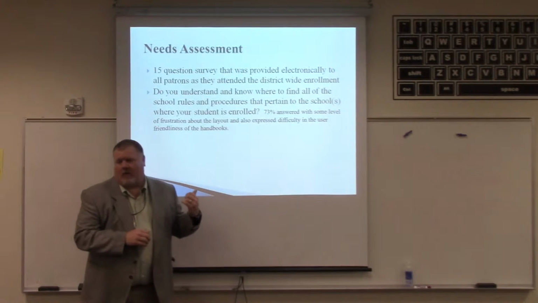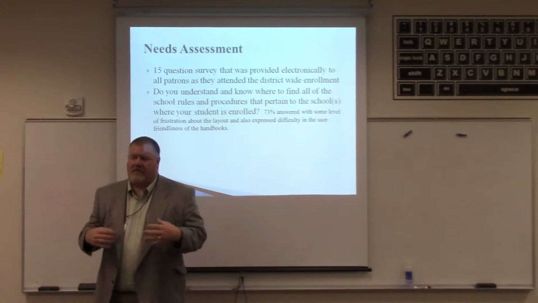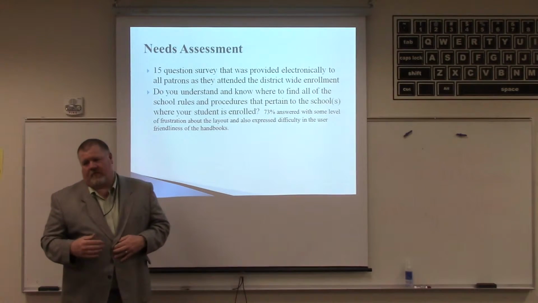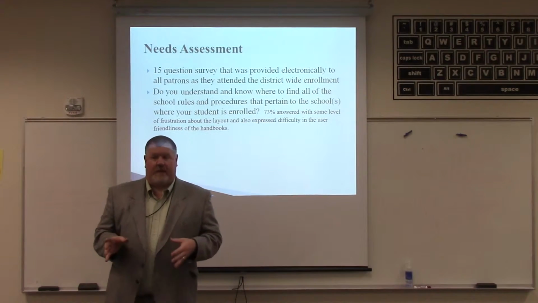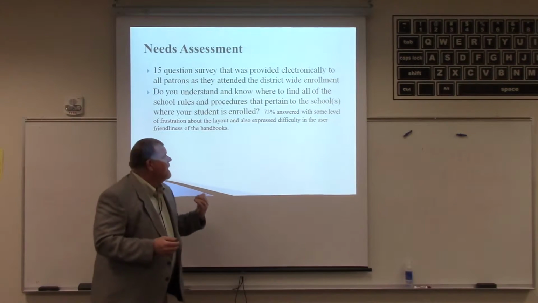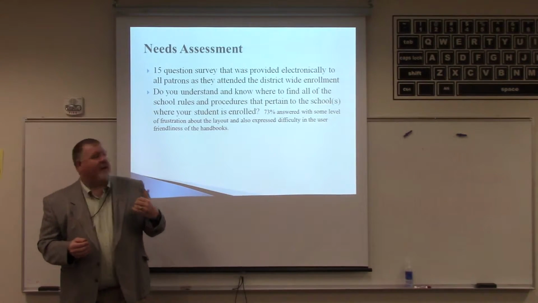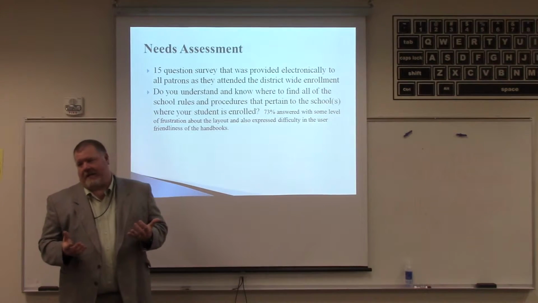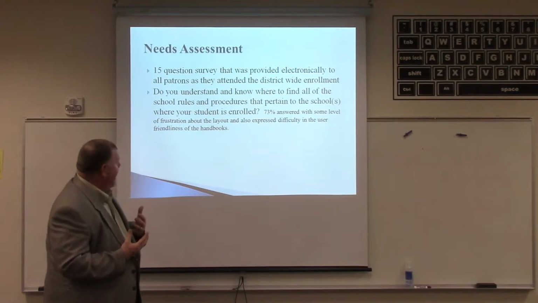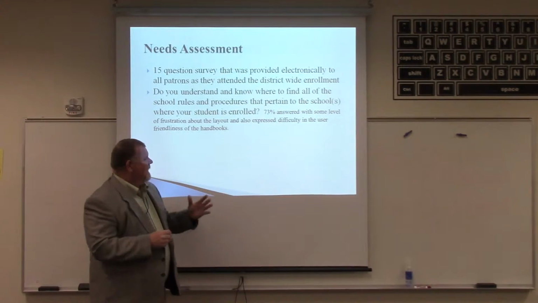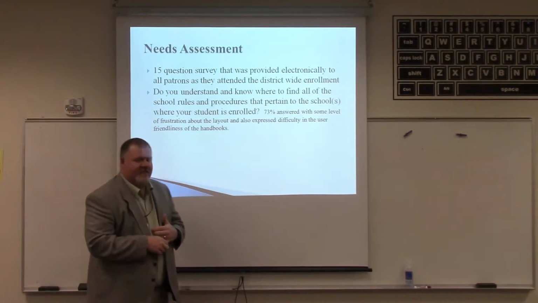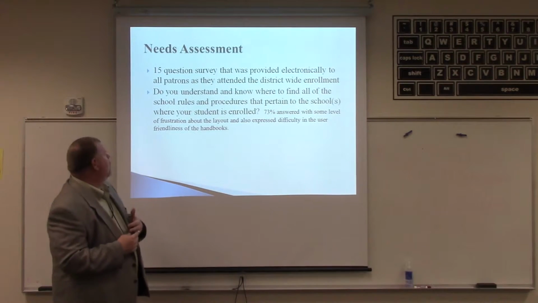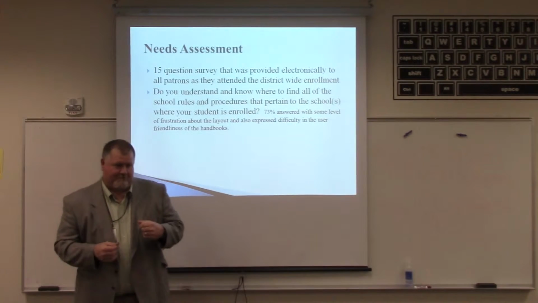In August at enrollment, we had a 15-question survey on SurveyMonkey, and one of the questions that we put on there specifically pertained to the student handbooks, and it was a very simple question. It asked if the parents understood and knew where to find all of the information of school rules and procedures that pertain to the school where their child or children are enrolled. The answer was overwhelmingly over half. It says here 73% answered that they had some level of frustration with the layout and expressed difficulty in the user friendliness of the handbooks.